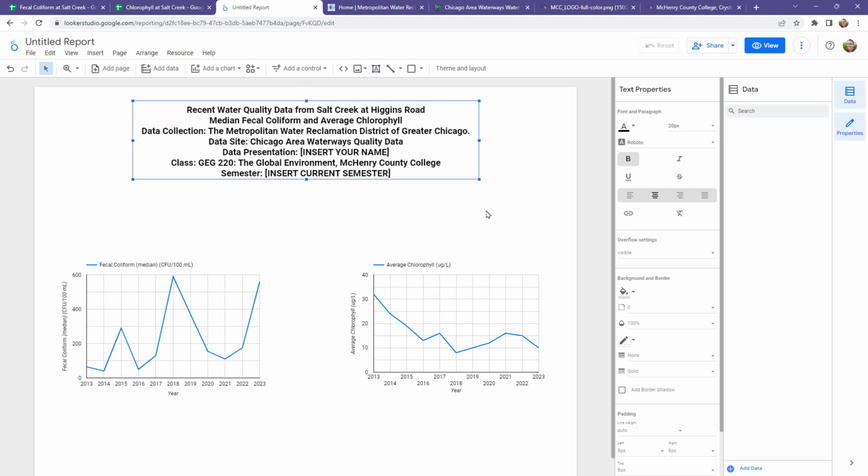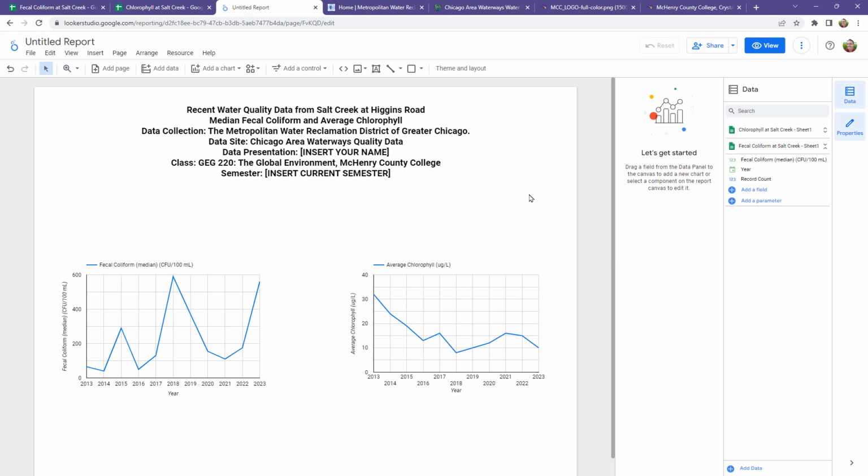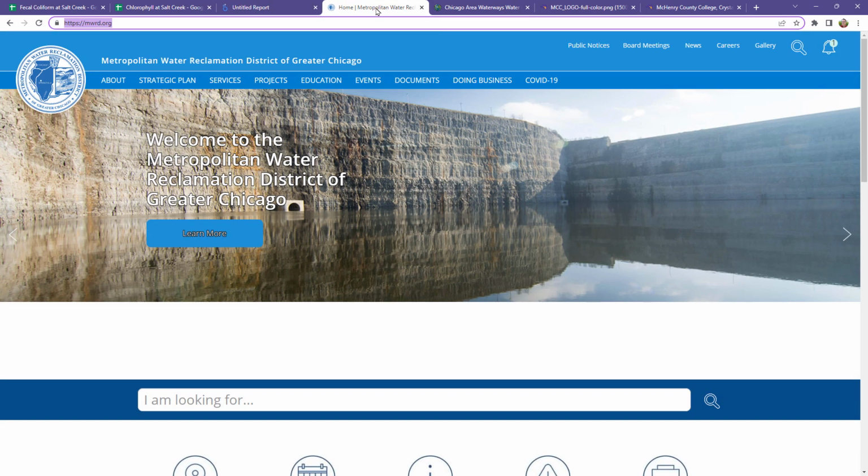Now we'll link 2 lines of text to external sources. In this case, we'll navigate to the Metropolitan Water Reclamation District of Greater Chicago and copy its URL from the browser's address bar.